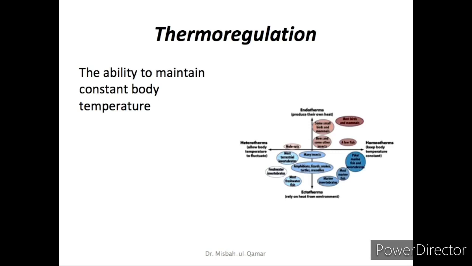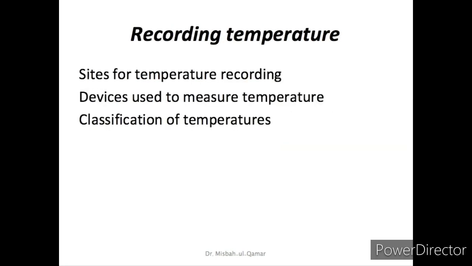Well, now we will see how the temperature can be recorded, and from where the body temperature can be recorded. So the sites for the temperature recording are mouth, axilla, rectum, then lower one third of esophagus, and tympanic membrane, and of course the skin temperature, that is taken from the skin. But we are more concerned with the temperature of brain. You see, the rectal temperature is not the same as the temperature in the brain, where the temperature is regulated. So there comes the importance of the tympanic temperature, which is a good estimate of the actual brain temperature.